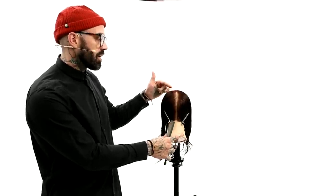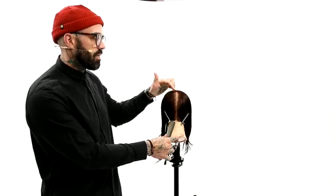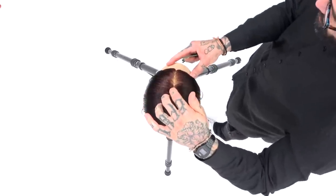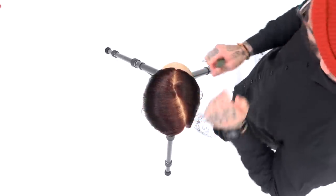We're going to get right into it with our mannequin. We've got it pre-zoned out, divided with a natural parting over the left eye to this crown area where all the hair is sewn into the mannequin. That's one of those areas that we need to be mindful of, and then straight down the center back.